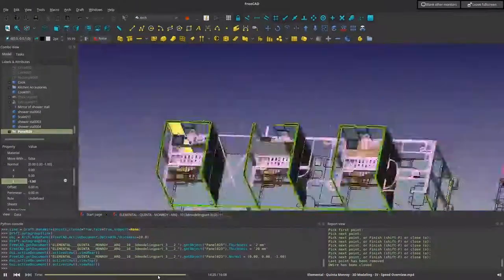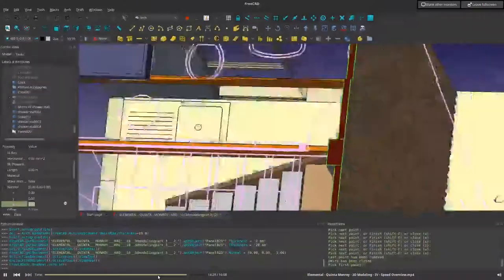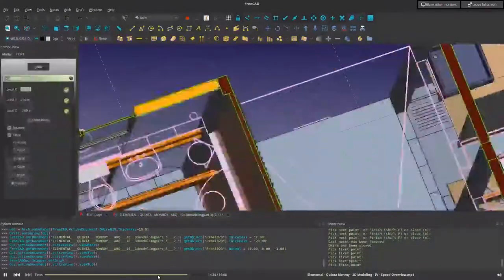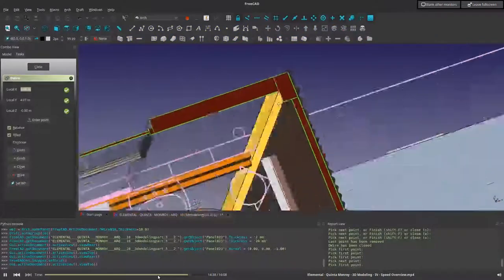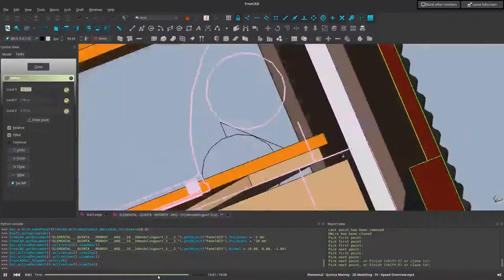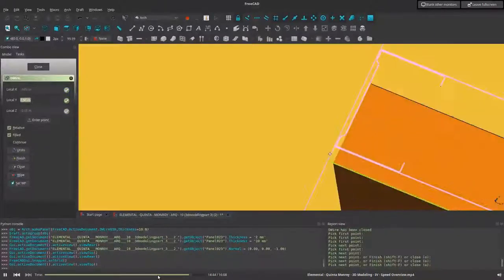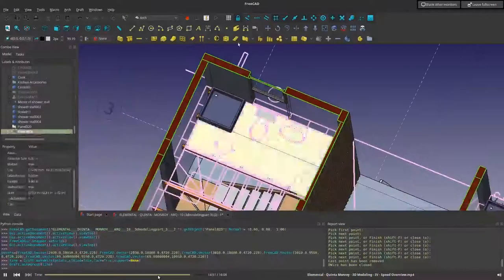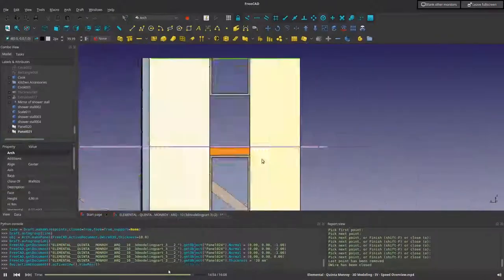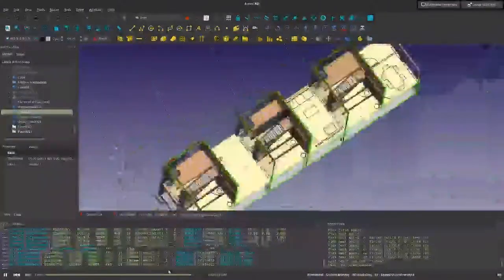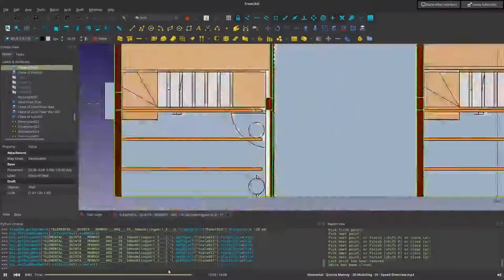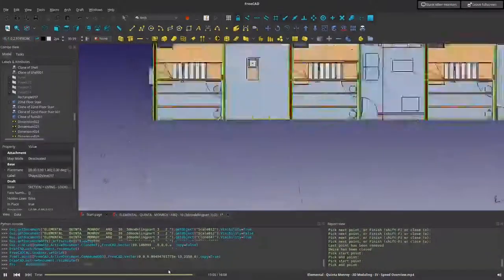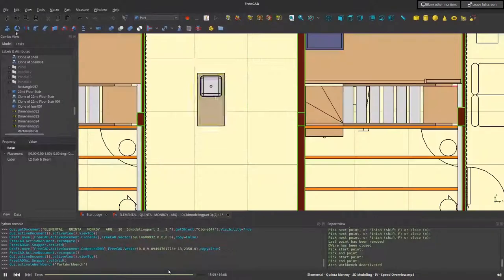So now that section box can have an option of on, off, or show outside or inside, something like that. And it can also have fading, or fade or no fade. That means that the part that is not supposed to be shown can actually still be visible, but with a very semi-invisible texture, so that at least you can see that it's there, but you can control the opacity to show how much of it you want to show or not. I think that would be very interesting too. Something I am thinking about, on my list of things to think about, that kind of section.